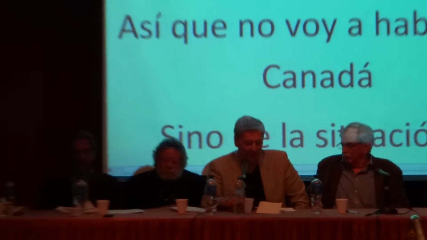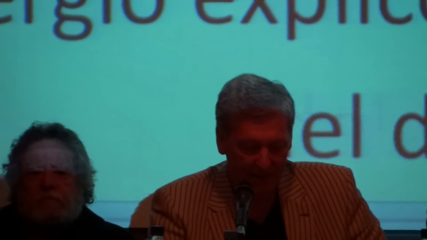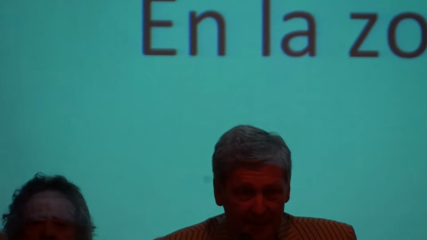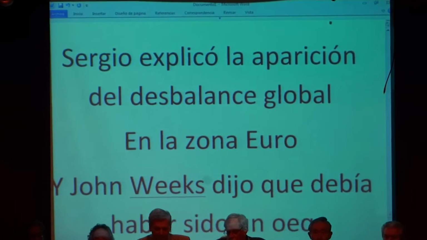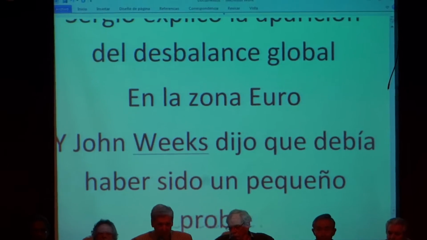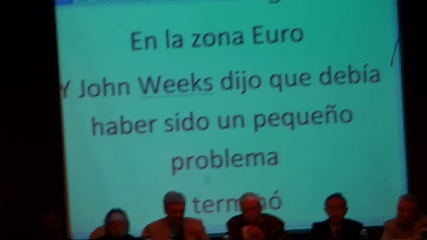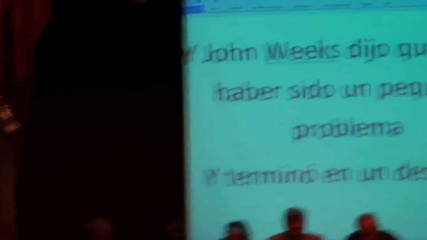Sergio has explained the appearance of global imbalances, and in particular current account imbalances inside the Eurozone. I agree with what John Weeks just said, that this should have been a small problem, and it turned out to be a large, disastrous problem. So in this presentation, I'd like to explain why this is the case.